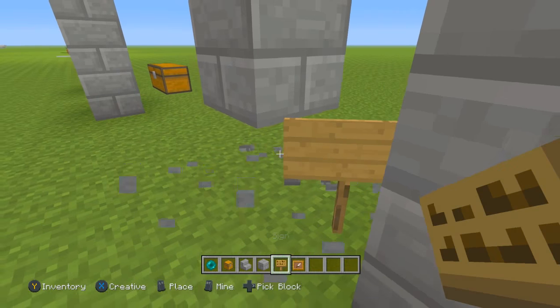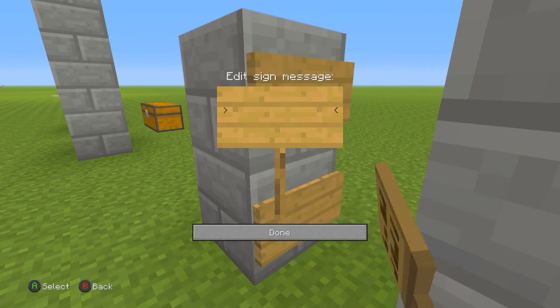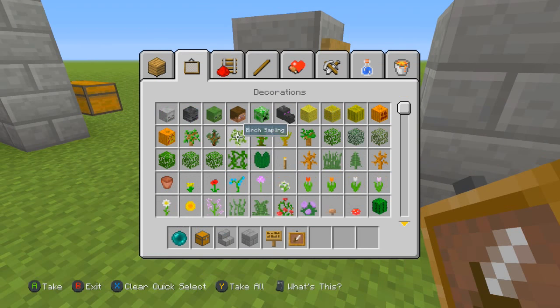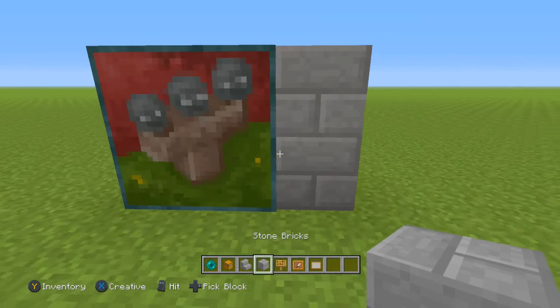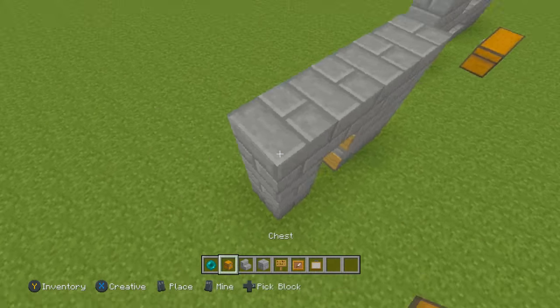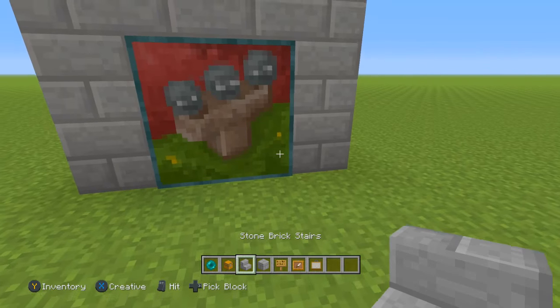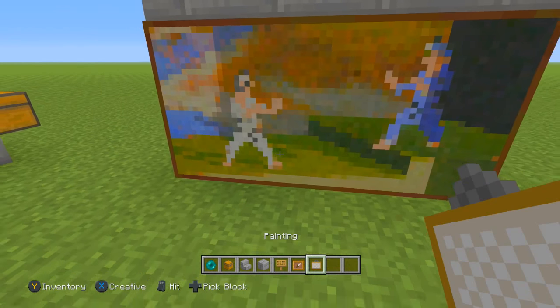So all you want to do is place a sign on the wall like that, place another sign there, then place, not an item frame, why did I get an item frame, just get yourself a painting, then do that. And as you guys can see, since you've got this all painting area over here, everything's closed off, you can have your chest over here. And of course, if they do accidentally destroy this painting, your entire area is going to be compromised. So just make sure that you know what you're doing.